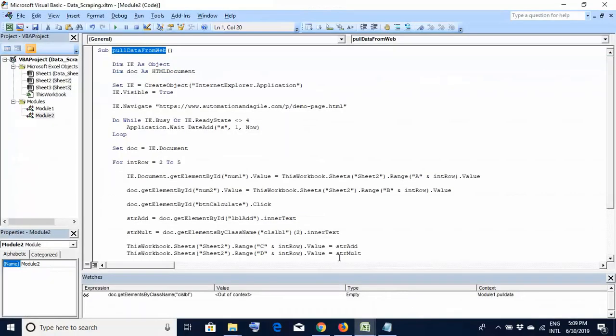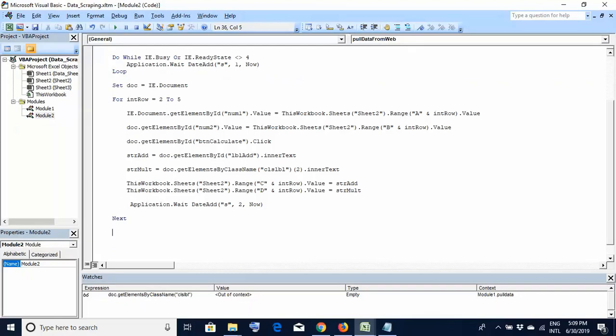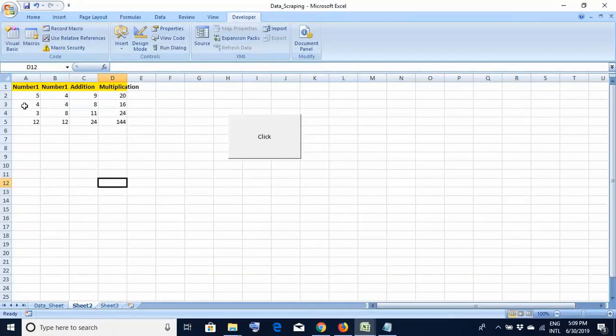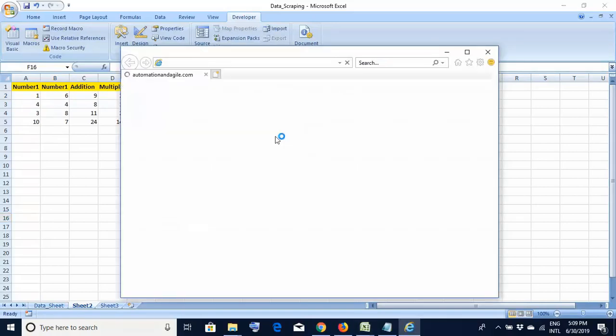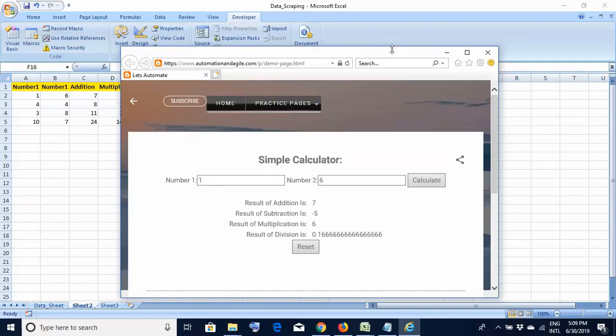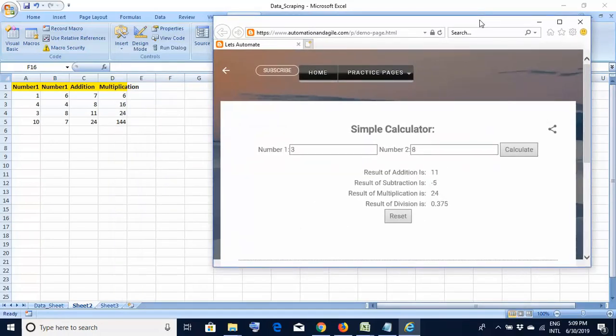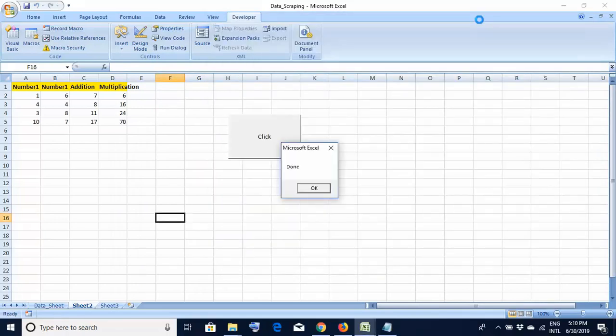And what else you can do is, once your execution is done, you could quit the browser, so that the browser would get automatically closed, and you could give a message so that we'll come to know that the execution is completed. I am just writing done, and here once again I'll change a few values. And now when I click this button, see what happens. See, the same operations are getting performed, and you would see on the Excel the values have changed for the first row, and now it has given me the message as done, and you could see the new values have come.